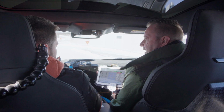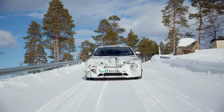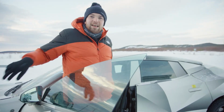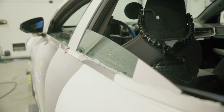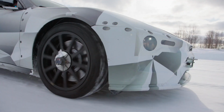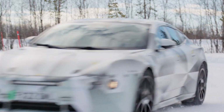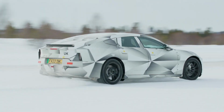But stuff like that you're never going to get rid of. You can work on it. It's the issue of physics. Yeah. So we have microphones inside the wheel and inside the cabin. There might be a squeal that our kit says you've got a problem here, but actually if the cabin mic can't hear it and we can't hear it, it's not a problem that we have to worry about focusing on. It's all about the customer, the end user, not about chasing developments that don't benefit the customer at the end of the day. We need to test all these potential eventualities, the absolute worst case a customer could do.